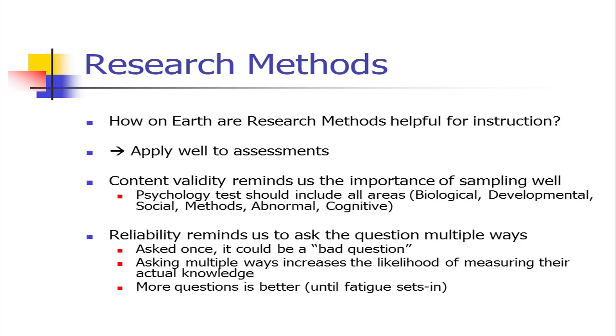Okay? So there's something called content validity. The idea with validity is that we're ensuring that we're measuring what we're trying to measure. And one way that you can demonstrate that you're measuring what you're trying to measure is through something called content validity. The idea there is that you have content validity if you're sampling what you're trying to measure well. So you're getting all of the pieces that you're trying to measure, and you're not getting anything extra. If you're being tested on psychology, it should include all areas of psychology that we're taught. It should include the biological areas, developmental areas, social areas. It should include all the areas that were in the course, right?